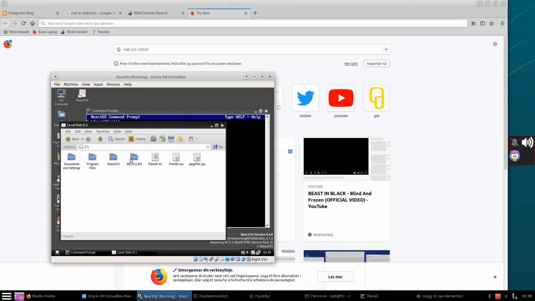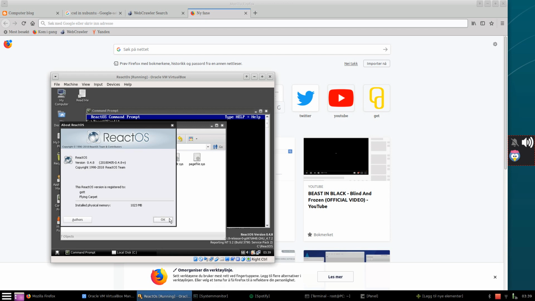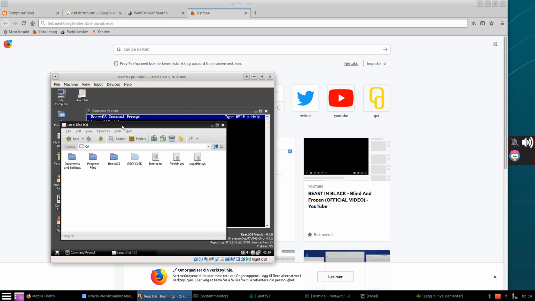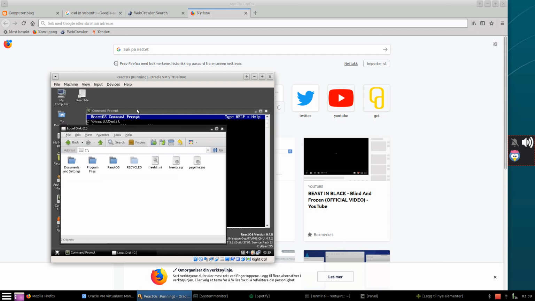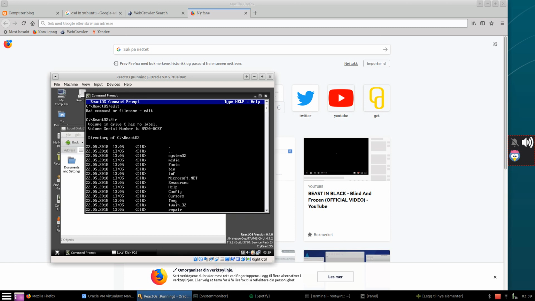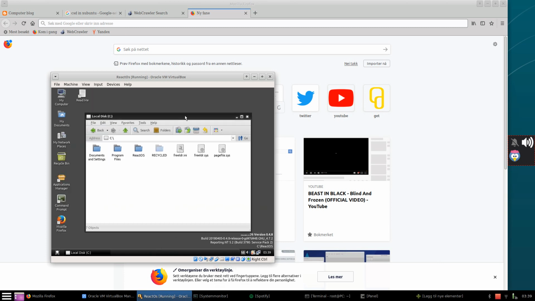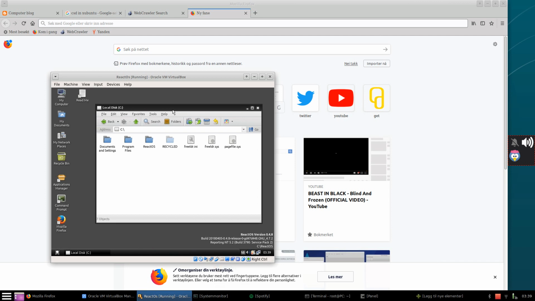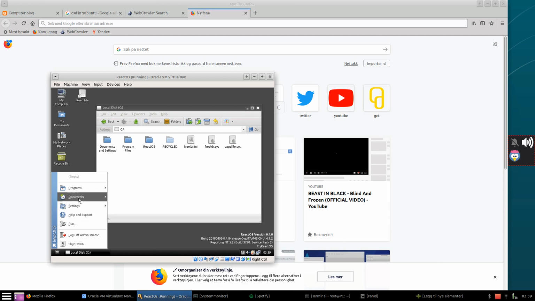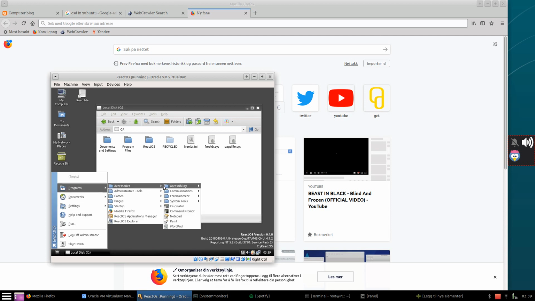I don't know how they do this legally, if this even is a legal operating system. It's supposed to be binary compatible with Windows NT. I think that is their aim.